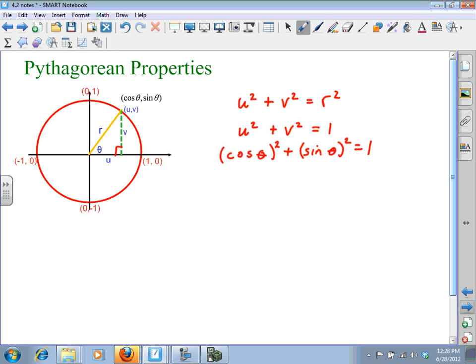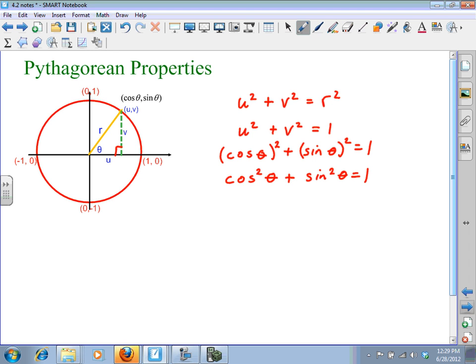Now here's a little note. We don't usually write it in that form. It's customary to write cosine squared, like you put the squared over the function name. Rather, you can either write it with a parentheses, although most people do not, or you can write it like this. But don't put the squared on the angle, because you don't want to square theta and then take the cosine of it. That would mean something quite different.